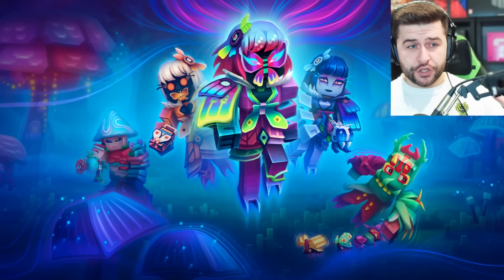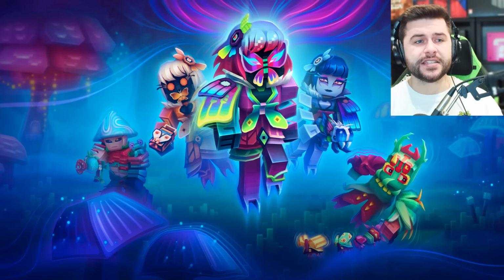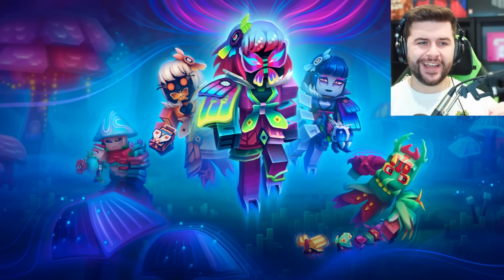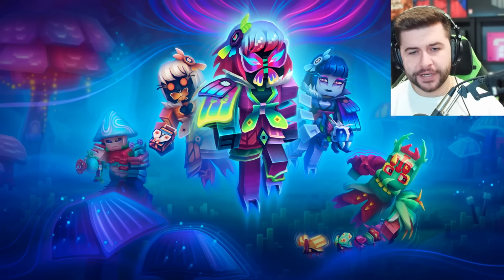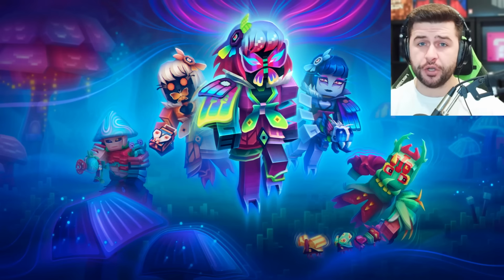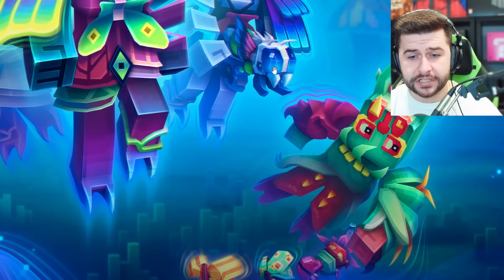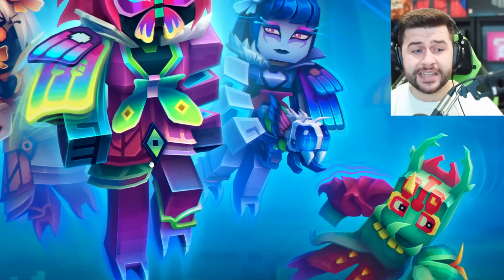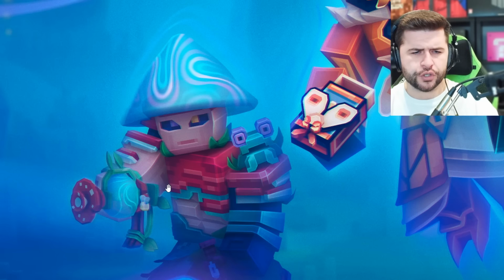Starting with the background, you will see when you load up Pixel Gun 3D in the next update, this is called the Mushroom Banner 004. Now, I've said this once, I'll say it again. Pixel Gun 3D do an incredible job on their skins, and I'm going to show you a bunch of them in today's video. Now, you'll notice that each of these characters are actually holding weapons. This is a weapon, this is a weapon, so is this, and so is this. Kind of looks like a mushroom or a flower shotgun.